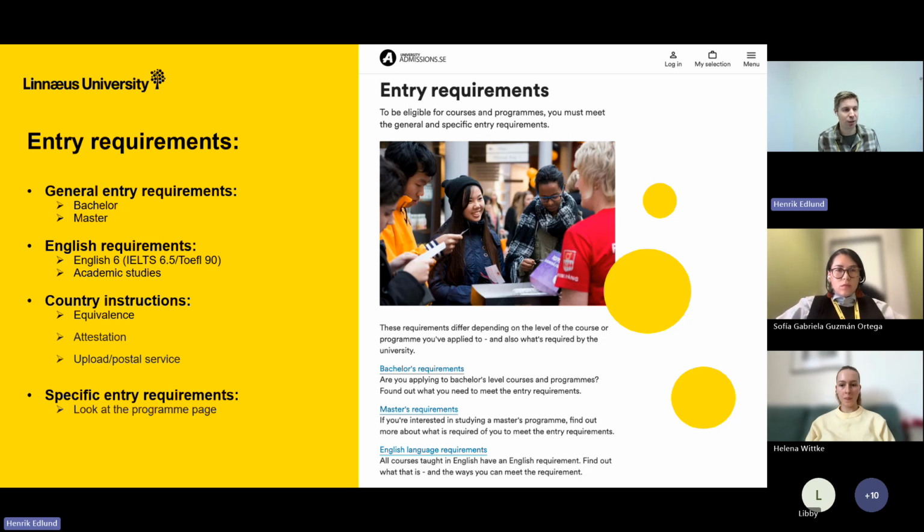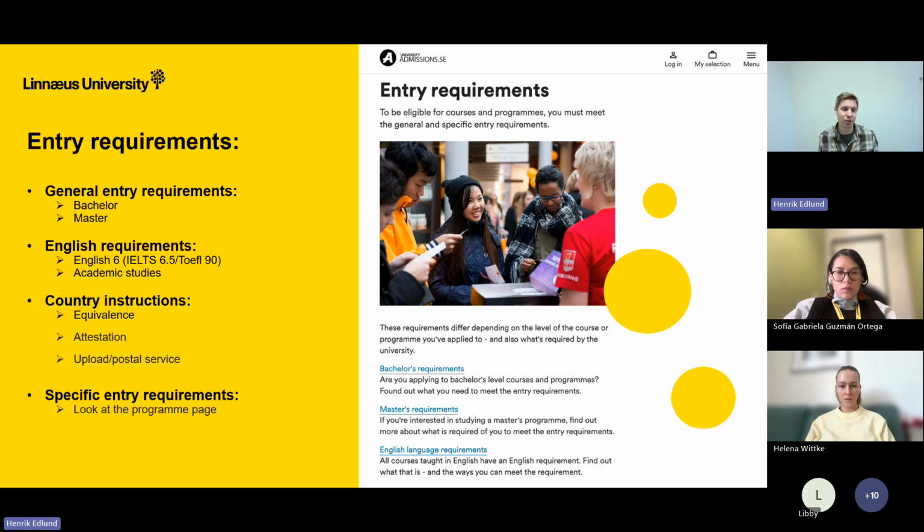You meet the English requirements basically from your bachelor degree or your high school studies in that country. But there can be some exceptions. So that is why we also have the third point here: country instructions.